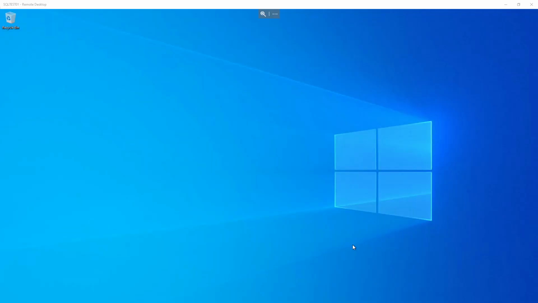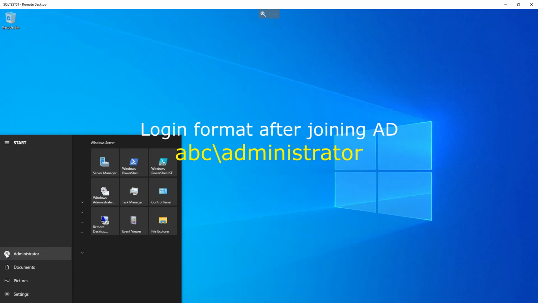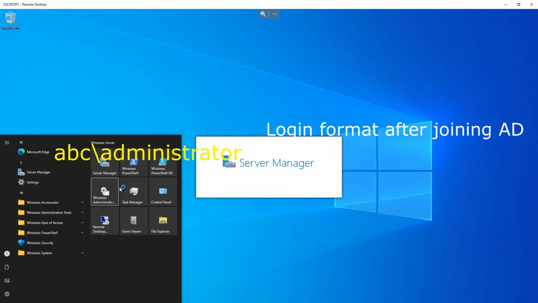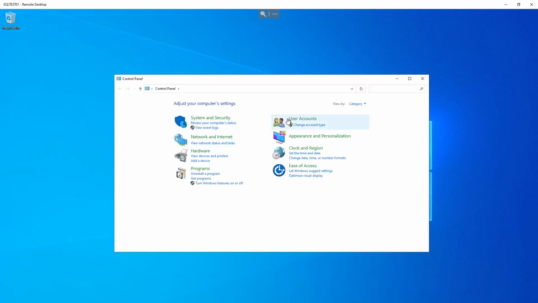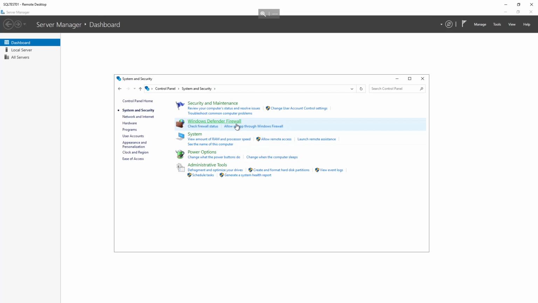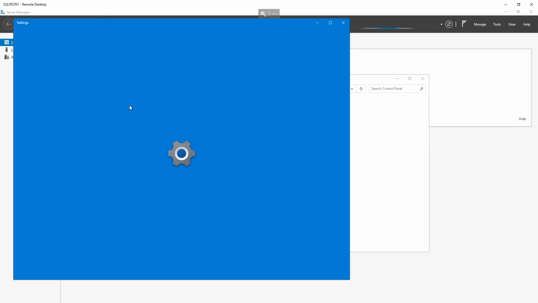And now to log in to this server, before we were just logging in as an administrator, but right now, before you log in, you're going to include the domain name. That is going to be abc.com/administrator to log in. So let's go into the control panel once again so that we can validate that this is actually connected to the Active Directory.